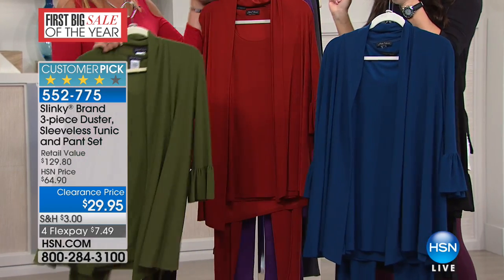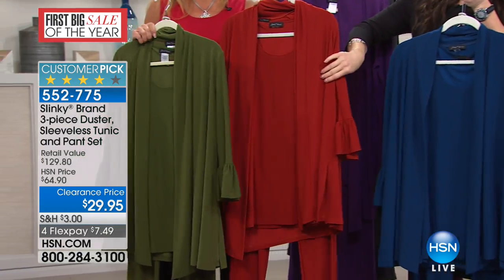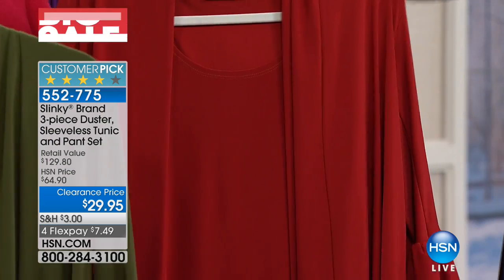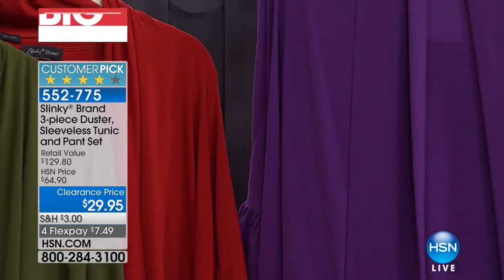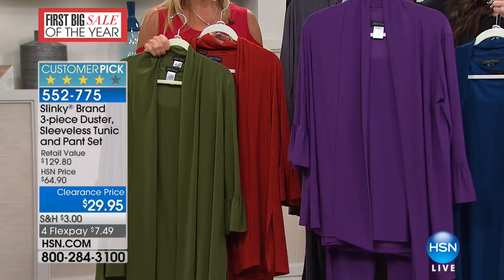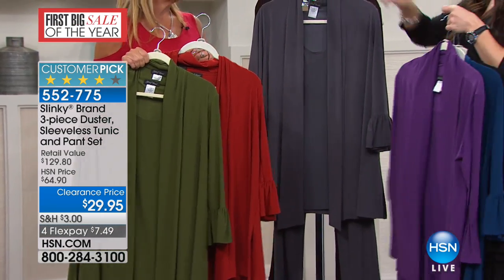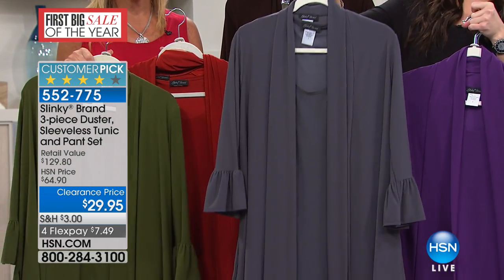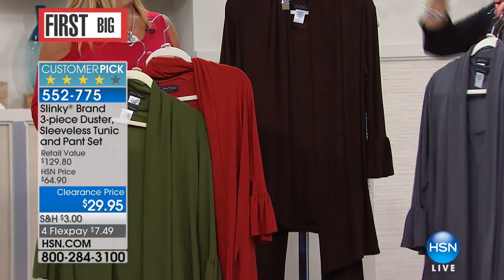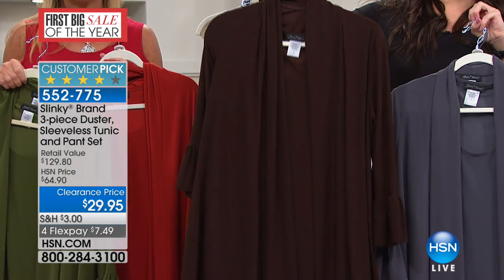Here is your olive — that beautiful olive green. We also have it available in what we're calling cinnamon. Isn't that pretty? Gorgeous, it's a very warm color. Here is your color for 2018 — this is that aubergine purple, extra small through 3X, only 200 remaining in the aubergine. I love this one, Jackie — that beautiful charcoal gray. That's absolutely stunning, and under 200 available. And then last but not least, also very popular tonight, this is going to be your espresso.